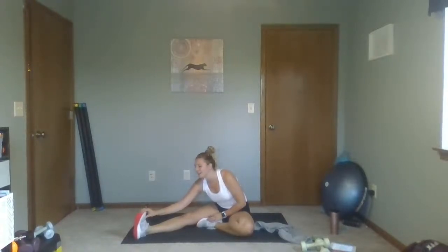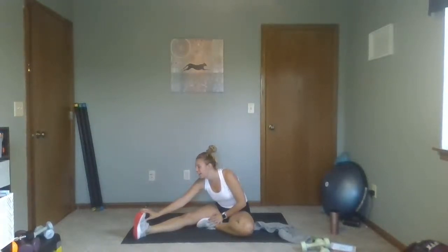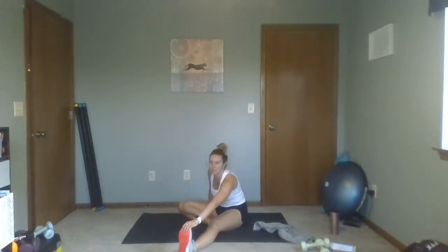Focus on breathing in that nose, exhaling out that mouth. We're letting that heart rate come down. Let's take a nice big inhale here. On our exhale, we'll switch. Other leg out, tuck your other foot in, and then reaching towards the toe or as close as you can on that side. Feel that stretch in that leg. Good, breathing through it. Nice big inhale here. On our exhale, we'll release.